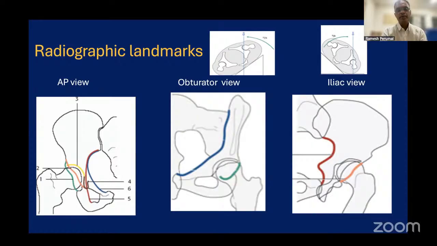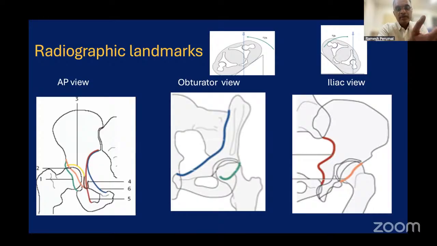Coming to the obturator view, Robert Judet and Letournel defined these views in 1970, when the CT scan was not available. So they placed copper wires in both the columns and took different views. In the 45-degree oblique view where the injured side is lifted up, the beam is perpendicular to the anterior column. So when you take an obturator view, you can see the full profile of the anterior column, that is the iliopectineal line, and also behind it you can see the posterior wall.